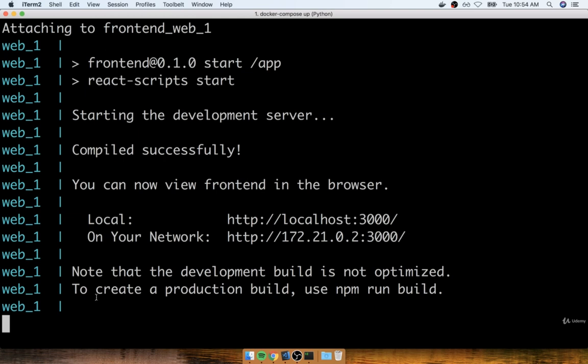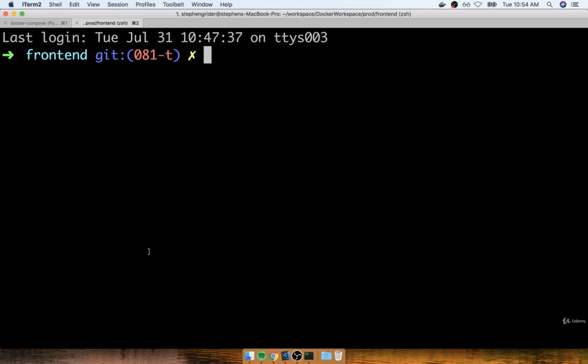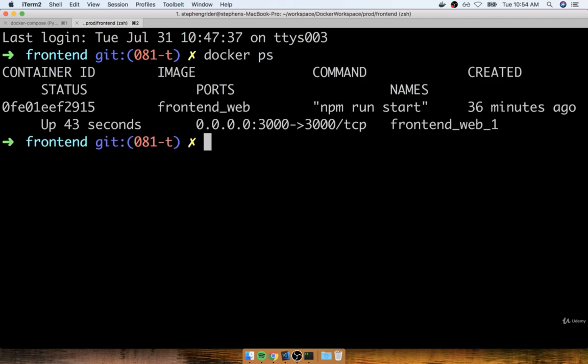I've got my Docker Compose container running right here. I'm going to open up a second terminal window, and then inside of here, I'm going to get the ID of our running container with Docker PS. So here's the ID of our running container. So we can attempt to execute a new command inside this container with docker exec -it.